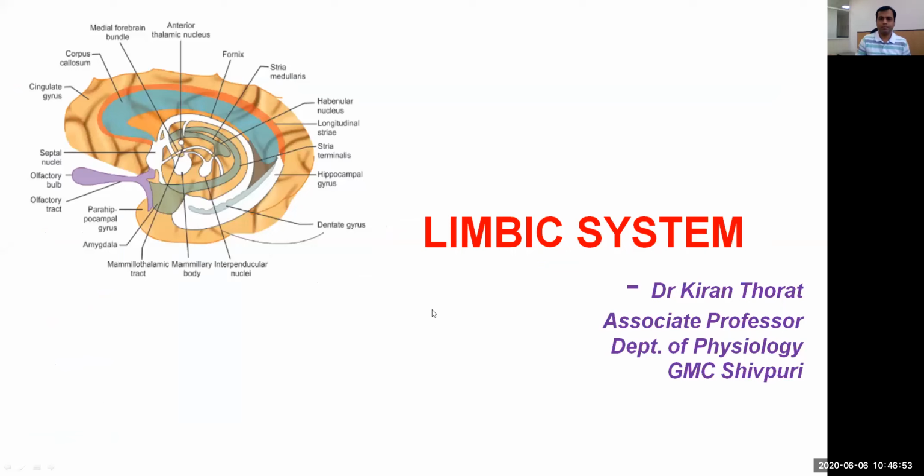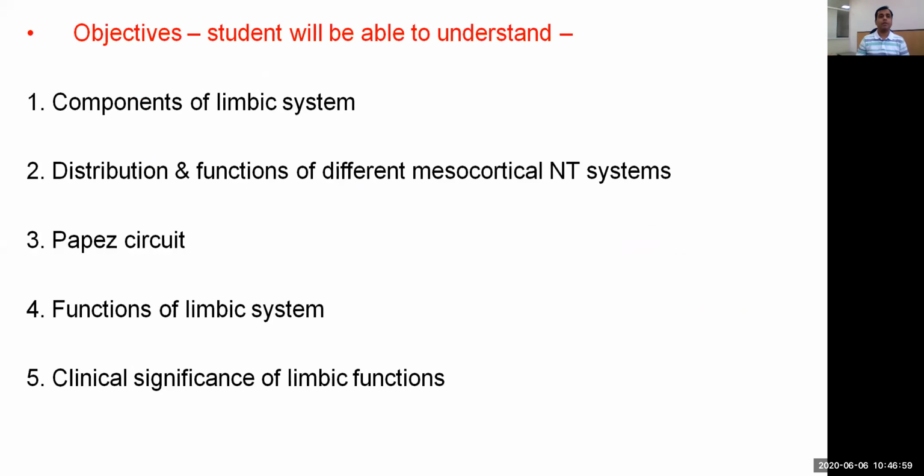Good morning all. Today we are discussing the physiology of the limbic system, at the end of which session you will be able to understand the various components of the limbic system, the distribution and functions of the different mesocortical neurotransmitter systems, and the Papez circuit. You will come to know the various functions of the limbic system, as well as the clinical significance associated with the functions of the limbic system.